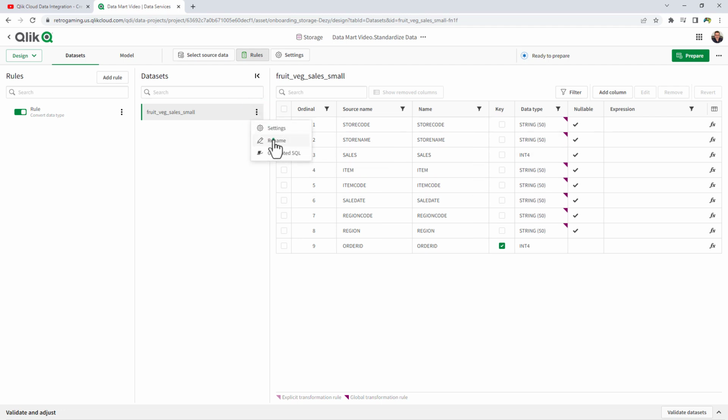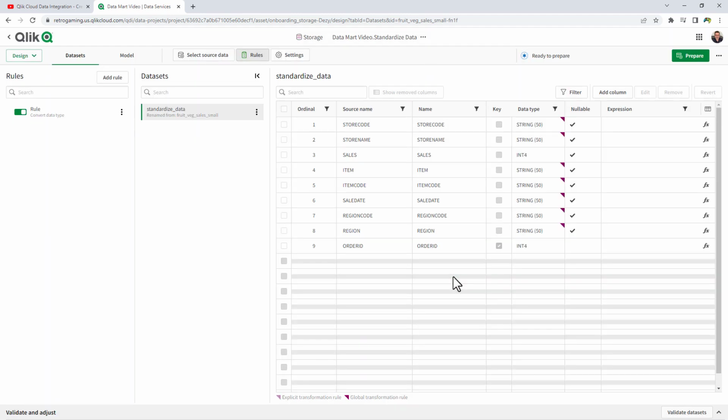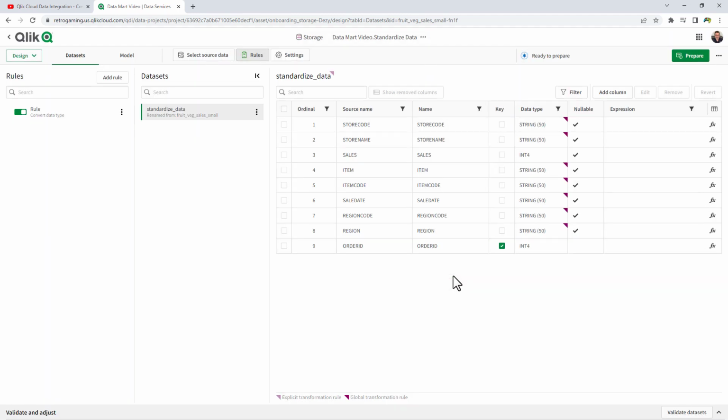Next, I want to rename this data set, and we're just going to call this standardized data. And then finally, I want to specify the keys that we're going to use in the next process, the transform data asset, that's going to break up the individual tables.